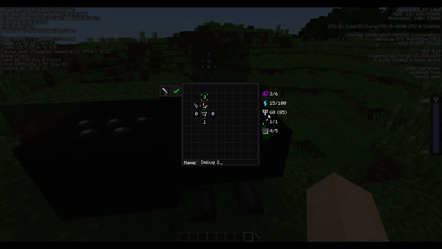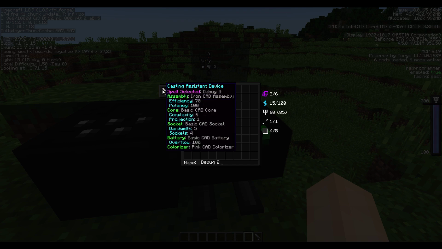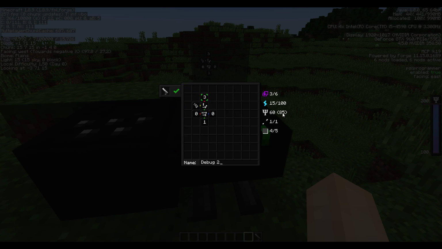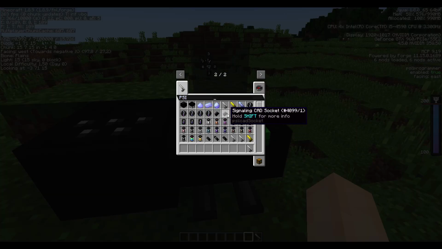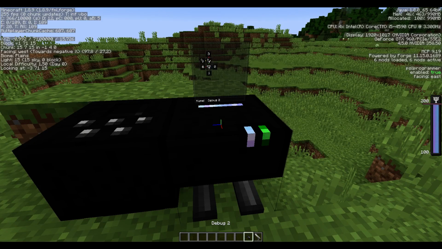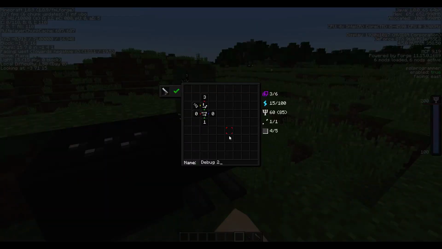As you can see, the cost of our spell is 60, but it's actually 85. Why? Because our CAD has 70 efficiency. Efficiency is the percentage of psi that's actually used, as in what you see in real life. So we have 85, which is actually what's going to be used, but the spell's actual cost is 60. But when we use it, we are going to lose 85 psi out of our bar right here. So let's put it in a new bullet and add it. Oh, let's not name it debug, let's name it jump.